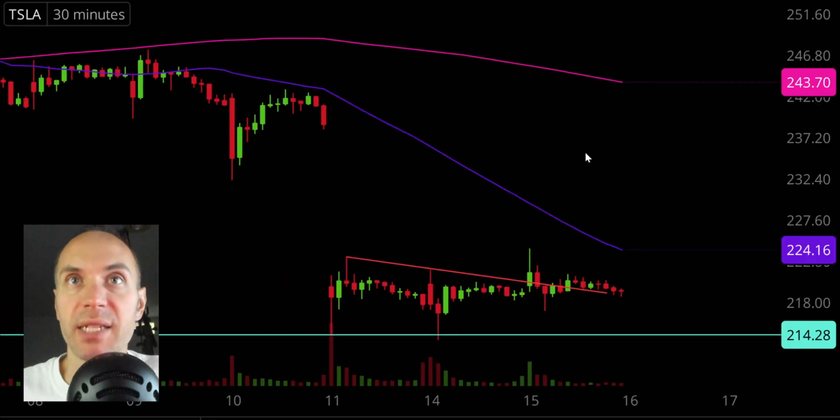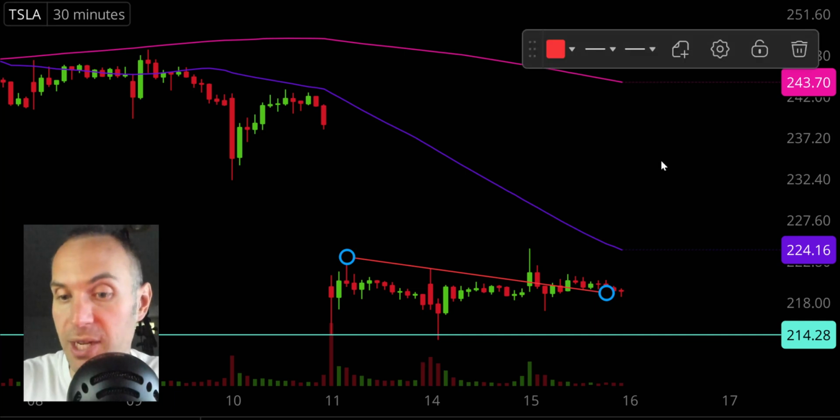Next one here, TSLA Tesla, and considering the overall market and how bad it was, Tesla held up actually very impressively strong on this one. And even from a trading standpoint, very nice possible trade right there. So for those of you that watched yesterday's video and saw that trend line there, you can see it broke and then made a very impressive spike. So if you're some sort of day trader, plenty of opportunity right there to take that trade. And if you did do that, then well done.